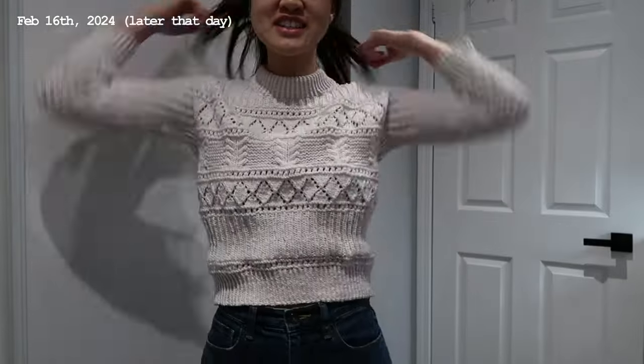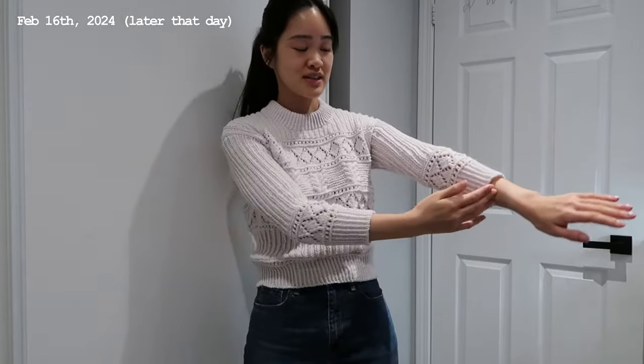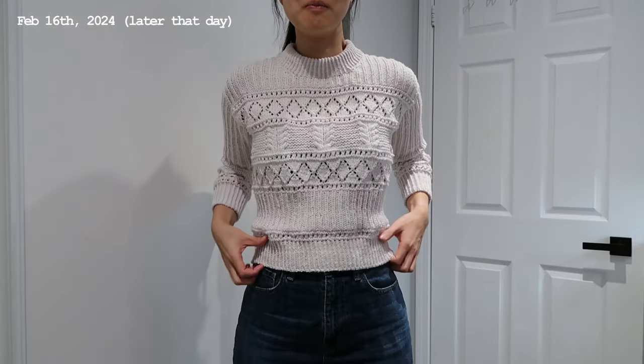Okay, I just finished this and it looks super duper short. It looks too small. Look at the arms. This is not even bracelet-like. But this looks really small, like it's meant for a kid. But I'm really hoping it'll block out since this is superwash merino, but we'll see, I don't know.